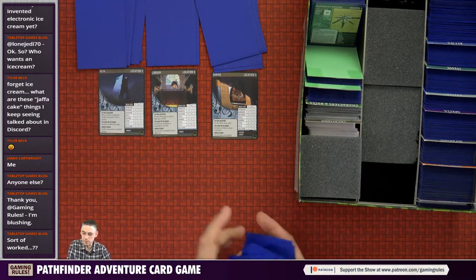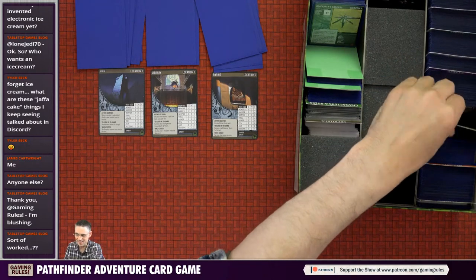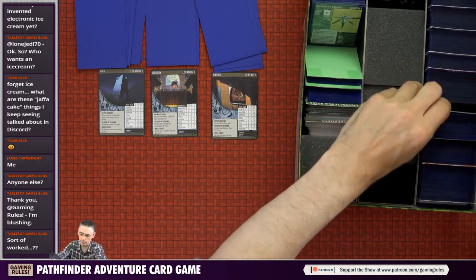Right, one weapon there. Oh, that was it. Right, so after all that, there's one weapon in the ruin. Okay, next up is spells.